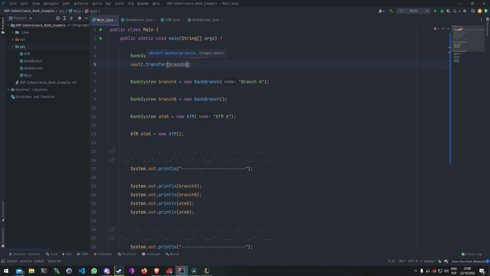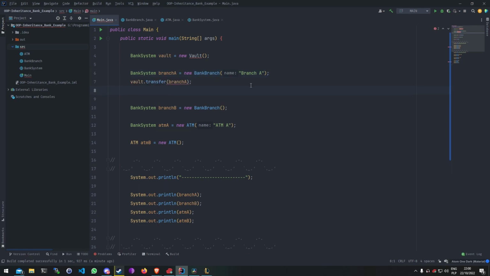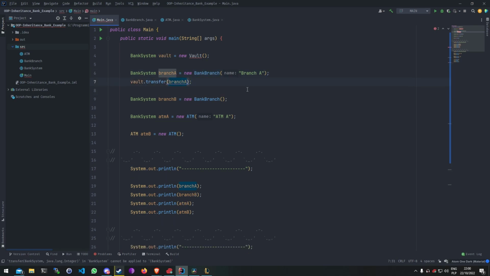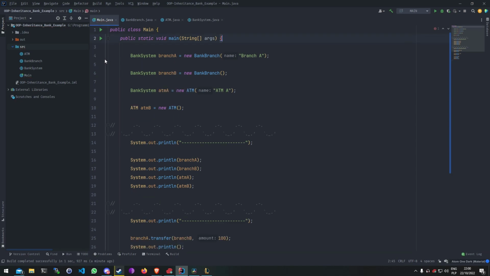So branch A. Actually, you have to do it afterwards because branch A doesn't exist there yet. Something like this. Obviously, I'm getting an error here because I don't have a vault class defined, but you could do it. Obviously, the vault class would have to extend the BankSystem, right? That's how I would do that.